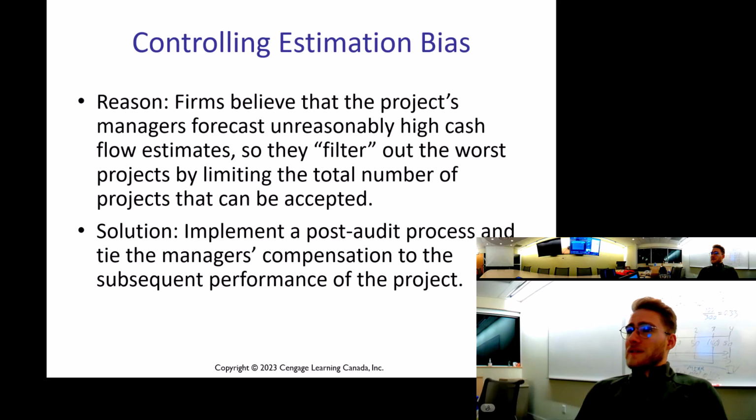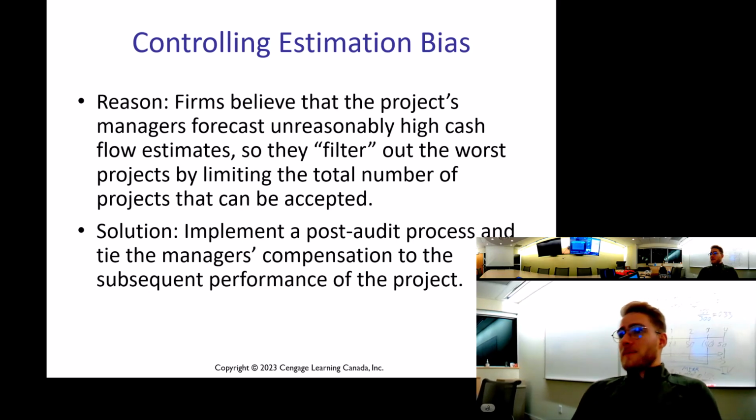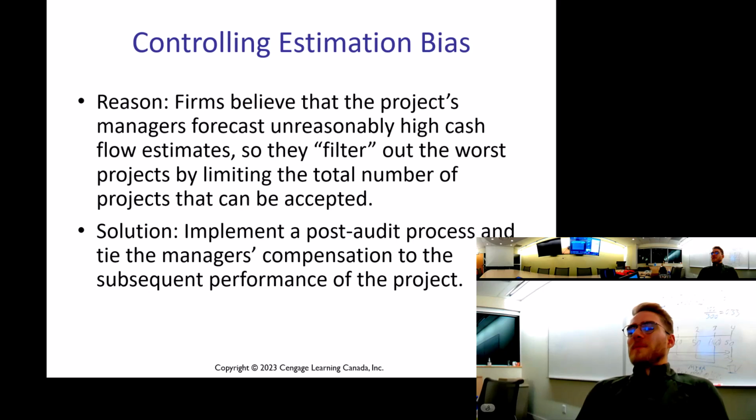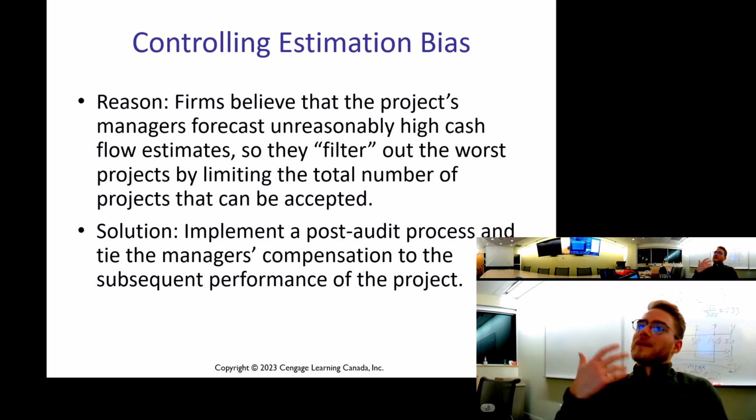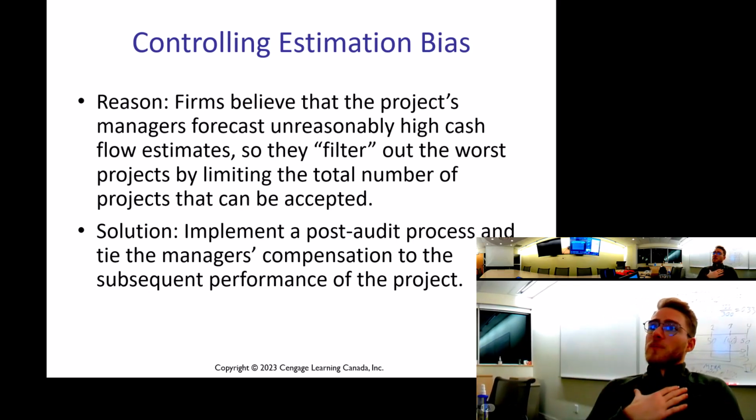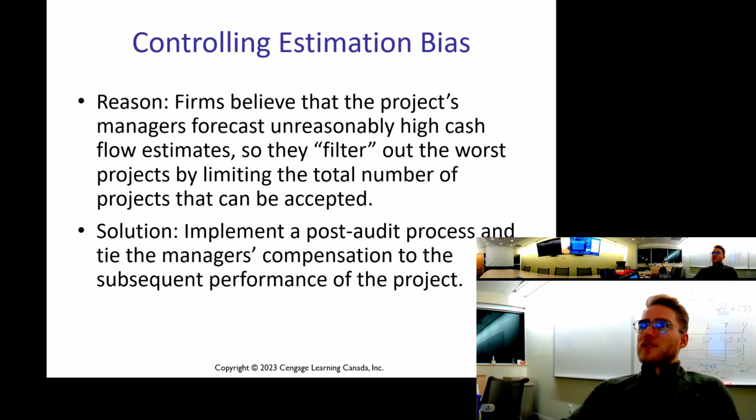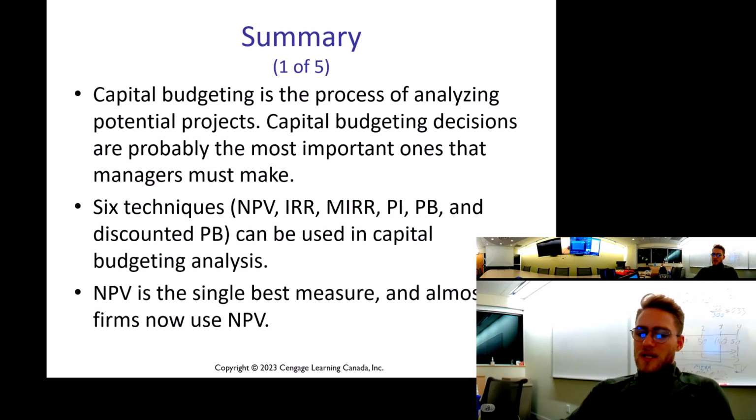You will only receive 50% of your compensation if this project produces less than $1 billion in cash flow. Oh, okay, maybe not, right? So at that point, that's when they might take a step back and say, maybe I need to be more conservative. They're not just throwing out high numbers so that you accept the project. They're actually critically thinking about it because it's also tied to their personal success, right? So that is one thing to consider as well: tying compensation to project estimates and the post-audit process of projects to reduce bias.